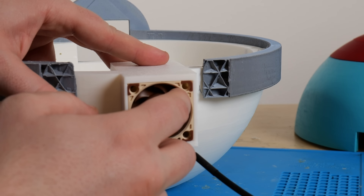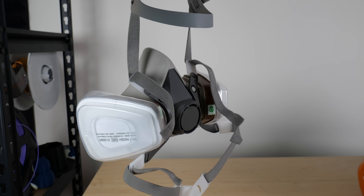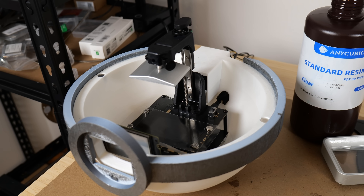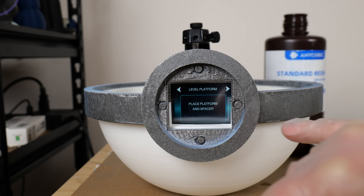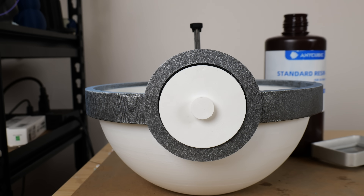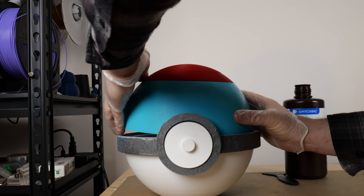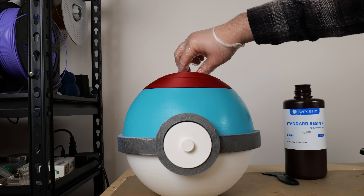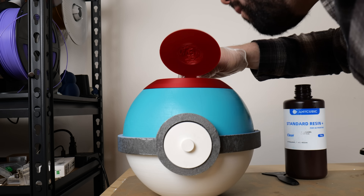And even with all these precautions, I still needed to wear a filtration mask whenever I was doing a print — and gaming that week was a lot less fun. The resin printer fits perfectly into place, and I extended the screen to come out to the center of the Pokeball. I can hide the screen whenever I want with this white piece that snaps back into place with magnets, which means it's time to add another project to the streak. The top half also snaps into place with magnets, and I added this flap on the top, just like in the games, so I can check on the print whenever I need.